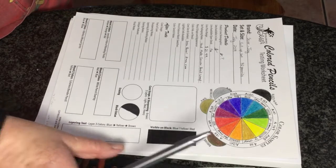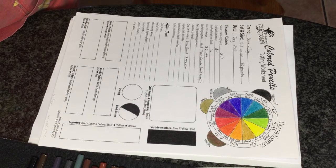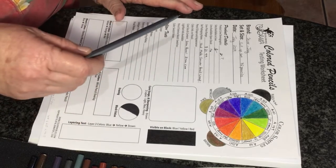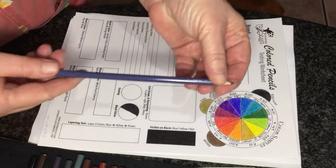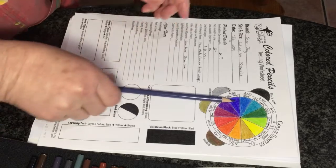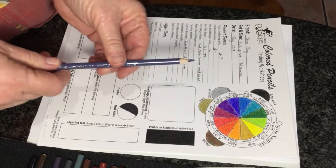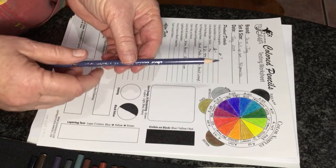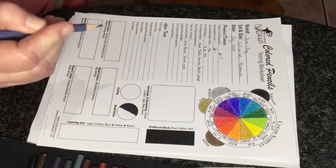All I can find, I found some pictures on Pinterest of these in a tin, but all I'm finding at present on Amazon is this roll-up. The cost is very reasonable for these 72 pencils, $21.99. And the shape, it's a round pencil, as you can see. It's a fairly normal shape. I don't have a Prismacolor with me, unfortunately, but to me it feels similar to a Prismacolor in the feel of holding it.